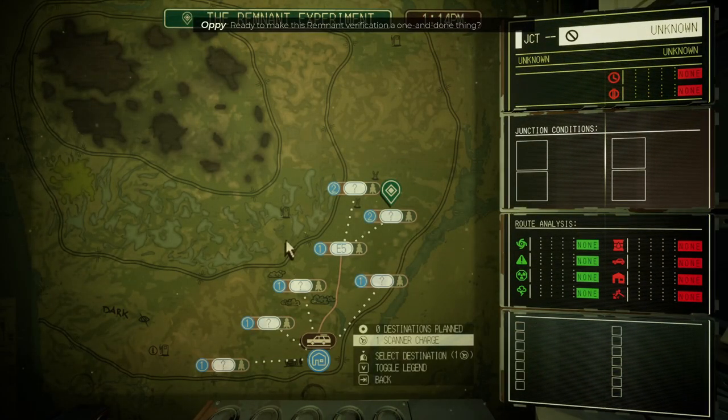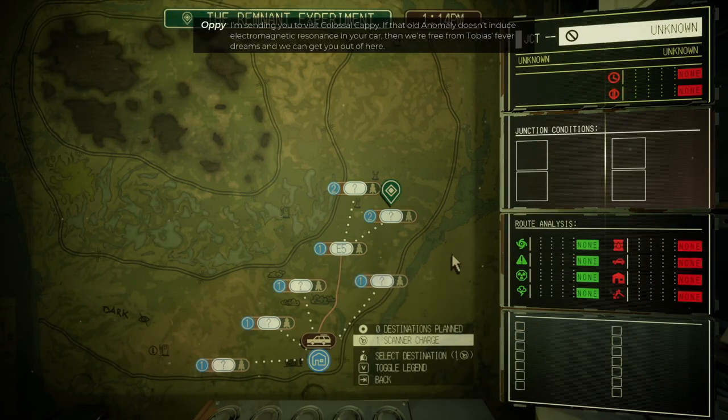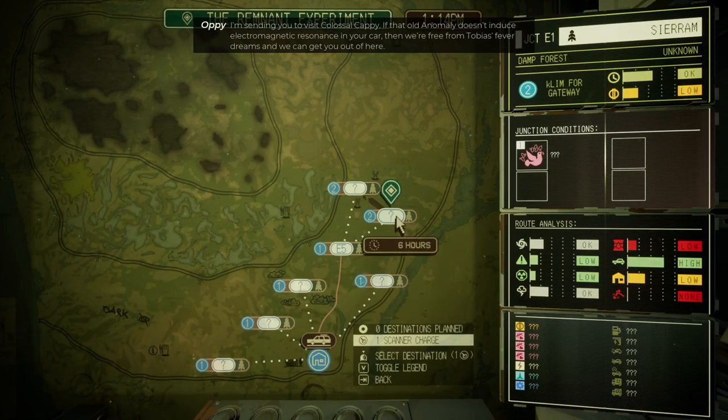Remnant verification a one and done thing? Yeah, sure, why not? I'm sending you to visit Colossal Cappy. If that old anomaly doesn't induce electromagnetic resonance in your car, then we're free from Tobias's fever dreams and we can get you out of here.